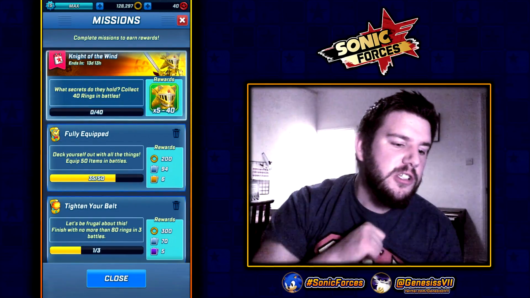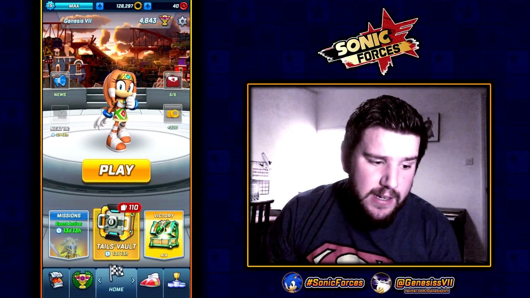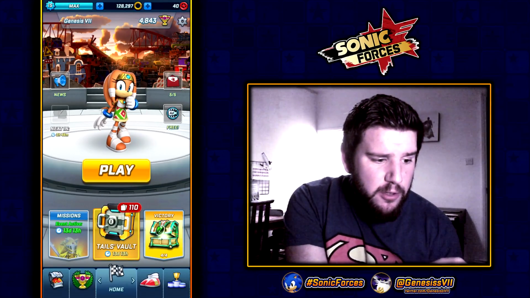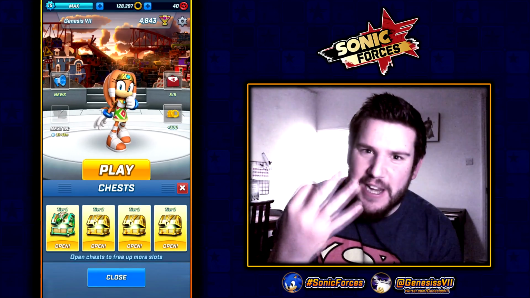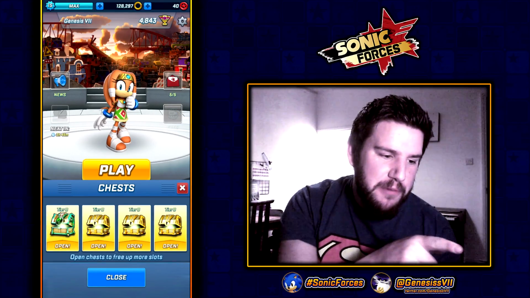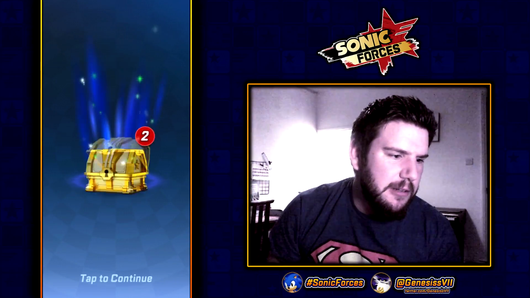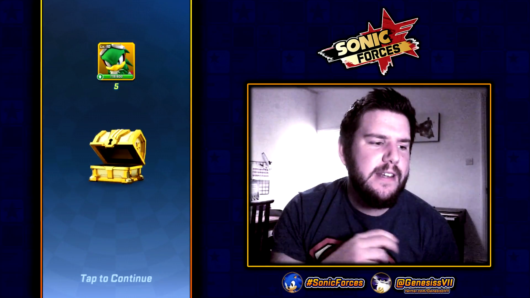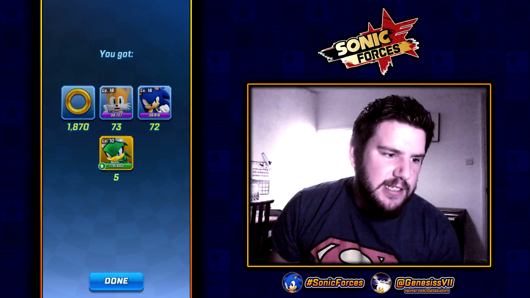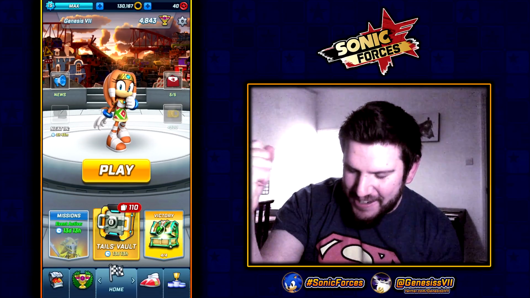We are, of course, going to be doing some of these missions for the Knight of the Wind. Also, you can see in the bottom corner just here that I have an emerald chest and 3 gold chests. We're going old school, which I'm going to open. We're just going to open a gold one just now, just to entice you guys a little bit. Between each race, while we're doing these missions for Knight of the Wind, we'll be opening these chests. I'm just looking for some cards for my girl Tikal.